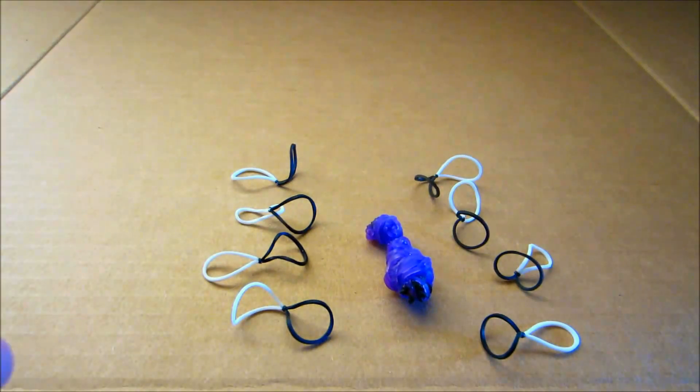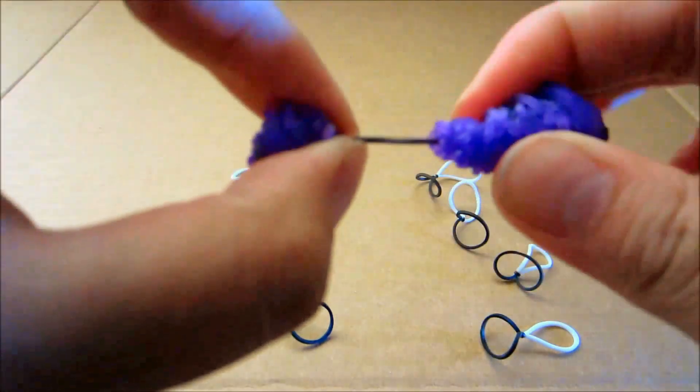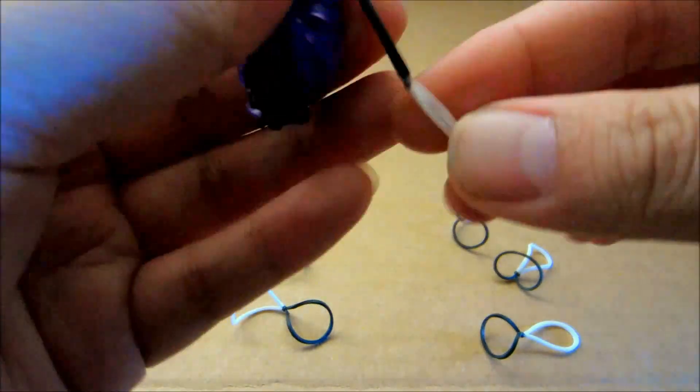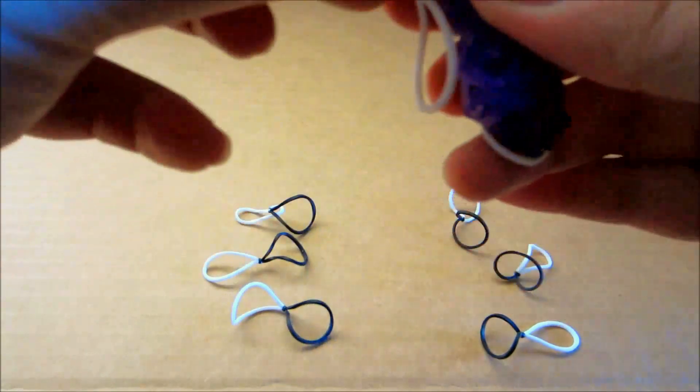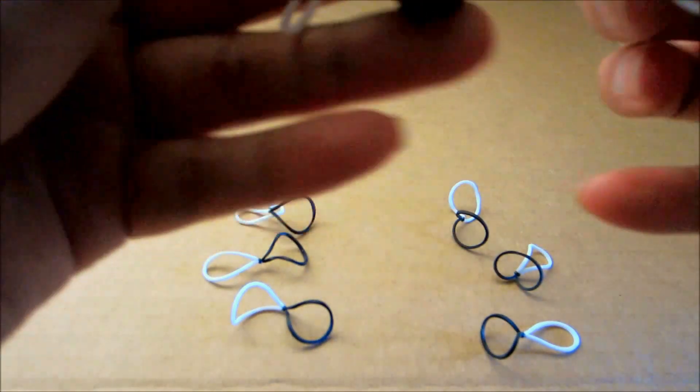Now we have the eight legs, the four sets of legs all set to go. We're going to go ahead and attach it between where the body and the head goes. When you're putting on the pieces, you want to put the black in and you also want to make sure that you alternate them. It's optional, but I like to do it just so that it kind of balances out the spider a little bit.